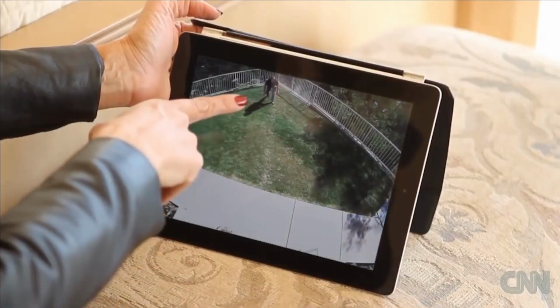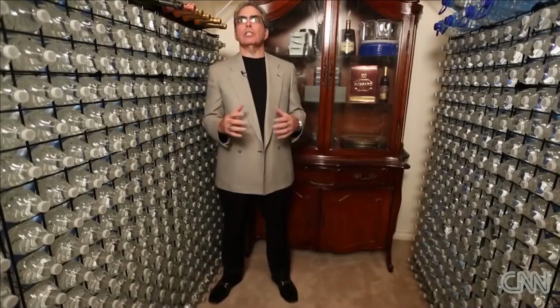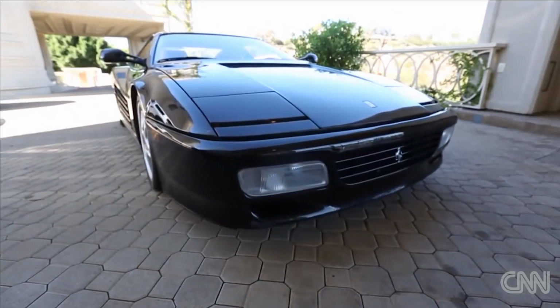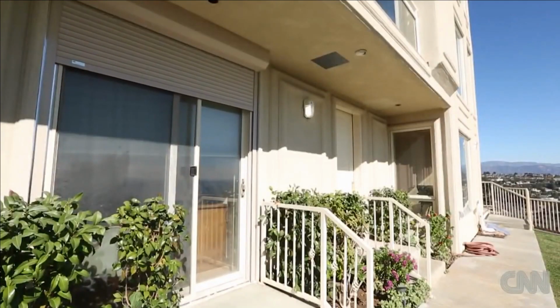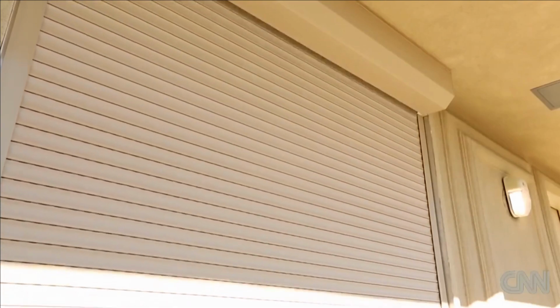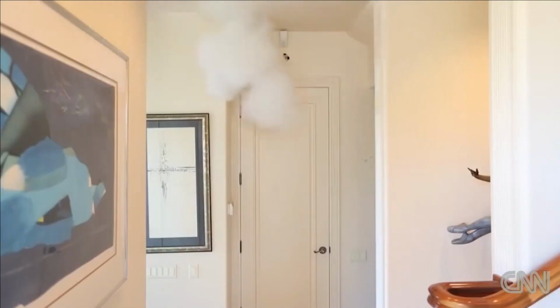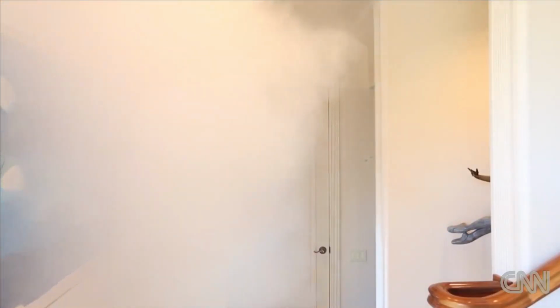Apart from a state-of-the-art security system complete with CCTV cameras all around, this home features bulletproof walls as well as windows. All doors are able to lock biometrically, and the windows of each bedroom are fitted with steel shutters that drop down in case of an emergency. Then there is his favorite feature of all, a gassing system. In an emergency, at the push of a button, a gas is released and will fill up an entire space in mere seconds.